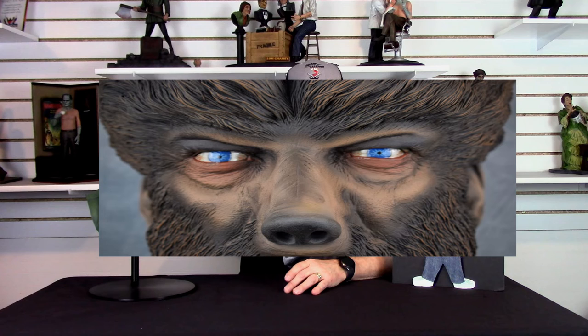Then I come in with red oxide and go right below the pupil to give it that nice line. If you pull your eyelid back, you'll see that red — just put that in and the eye is done. The eyes have it. Then of course use your favorite glosser for the eyes when you're done — get yourself a nice thin, regular round brush and just put a couple coats of your lacquer on there, and your eyes will pop, just like real eyes are glossy.